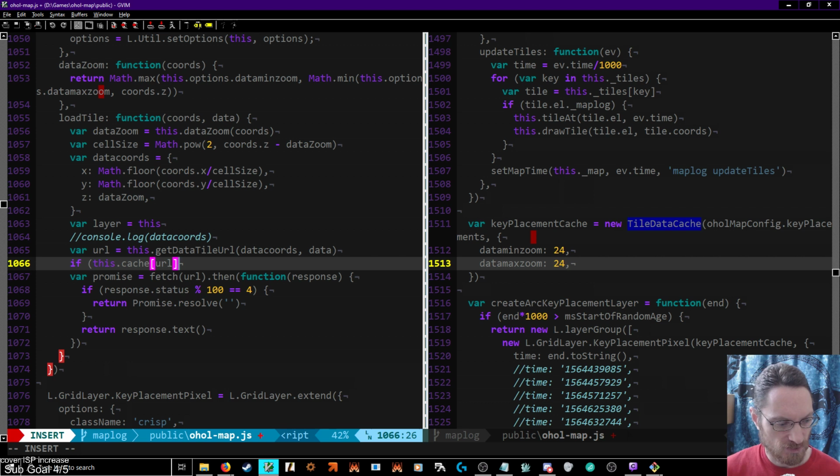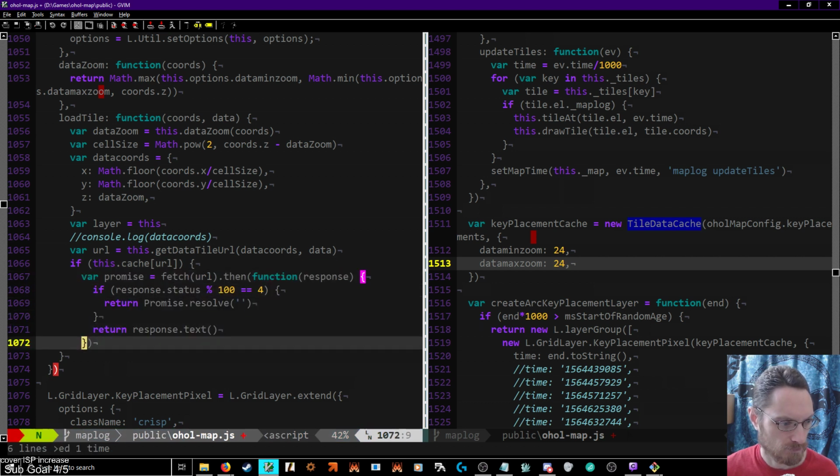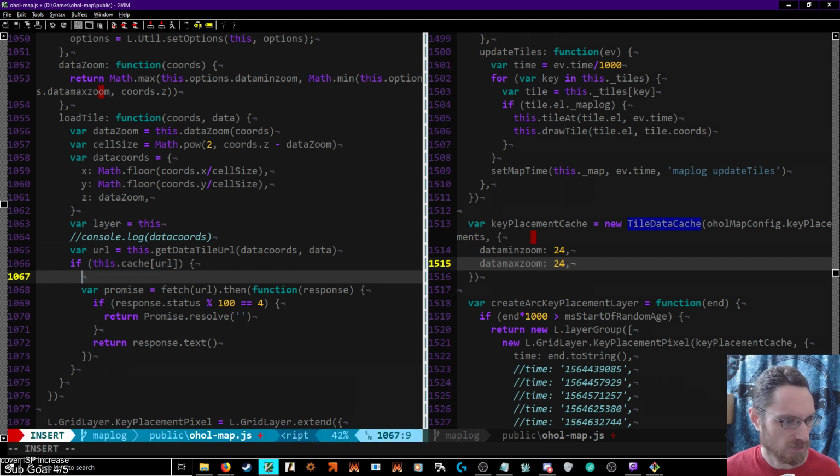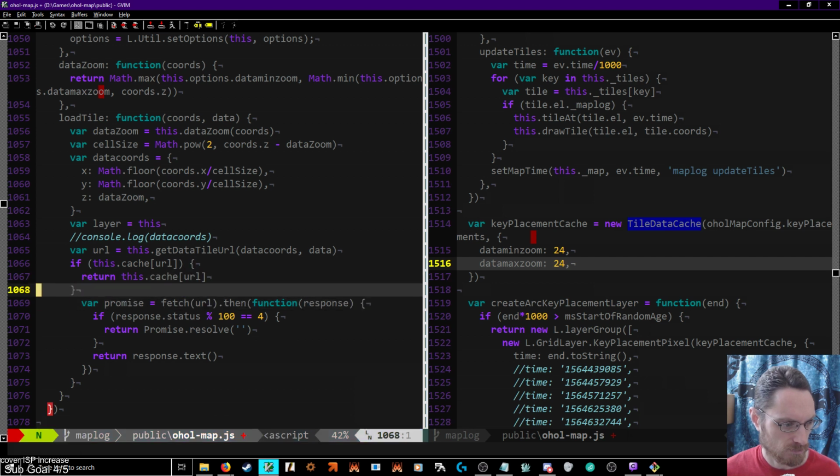And at some point I may have to consider if we need to expire stuff from here, which is something that the Leaflet tile system does do. They're generally more aware of zoom levels and view areas. Oh, actually that would be the argument for using the Leaflet tiles to sort of game it. They would do all that management for us.